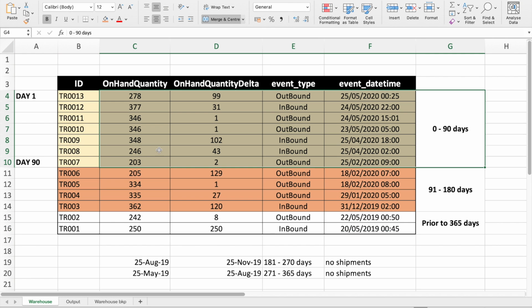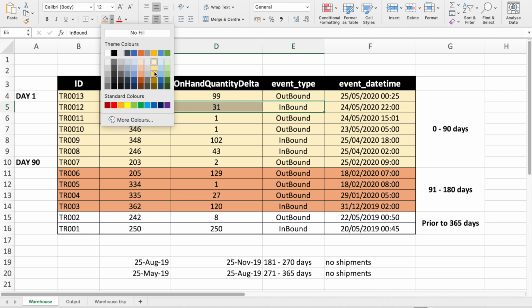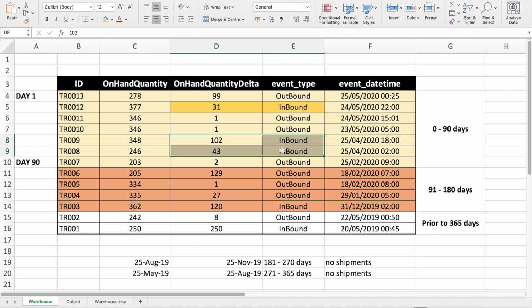Okay. So basically I want to know how many items or inventories have been lying in the warehouse in the last 90 days. So in order to calculate that, I simply want to know how many items were shipped into the warehouse in the last 90 days. How do I know which were shipped into the warehouse? I can just use this event type inbound. So any shipment where the event type is inbound means that these were the shipments which were added into the warehouse. So I have this one. I'm just going to mark this in a different color, let's say dark yellow. And then I have these two inbound.